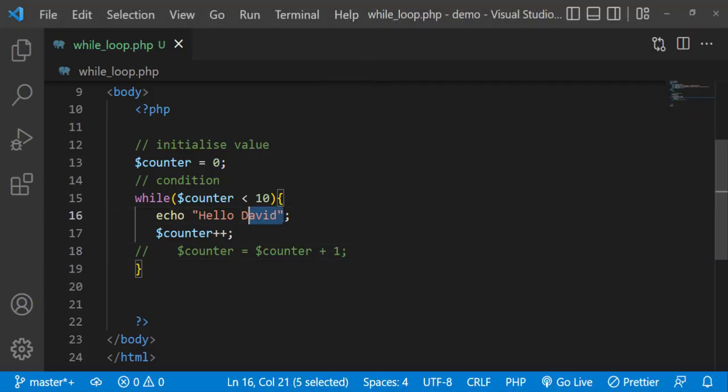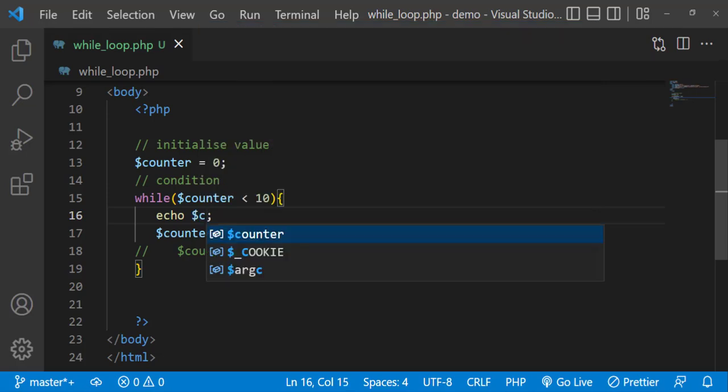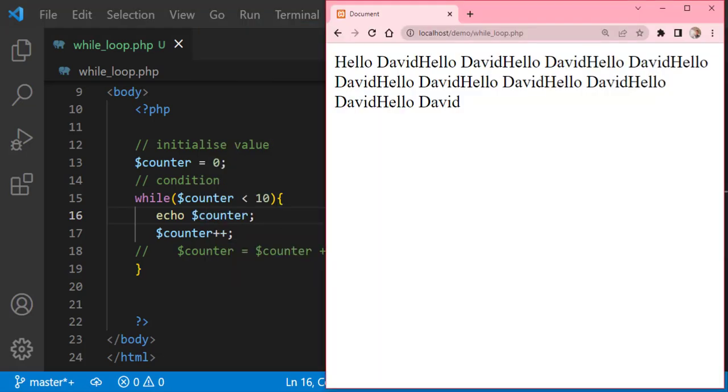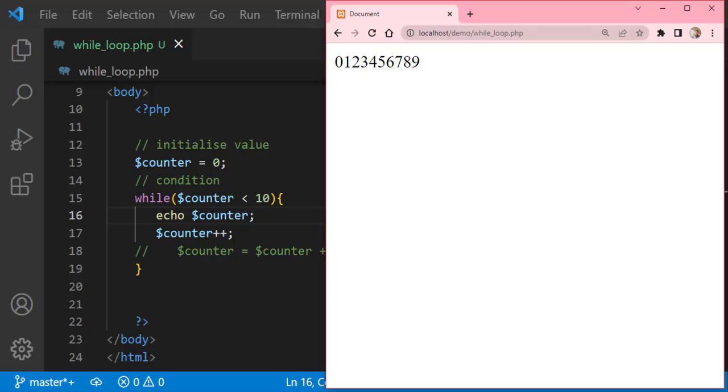Alright, so I'm going to take this off so we can see what is really happening here. Just going to take that off and put the counter. Alright, so we have a feel of what is happening. So this is what is really happening here. The first initialized value starts from 0. So it goes down there and checks the condition. It sees the condition is true, then it moves on and executes the first one. Then it goes there and increments it by 1. Okay, then the program repeats again.